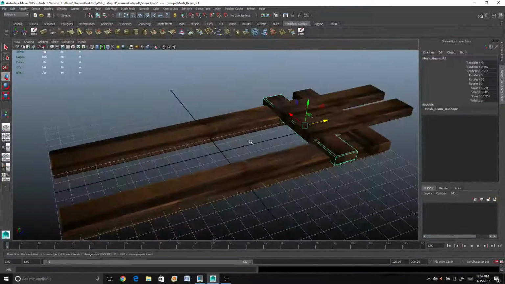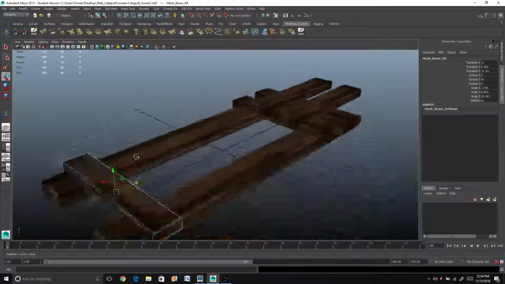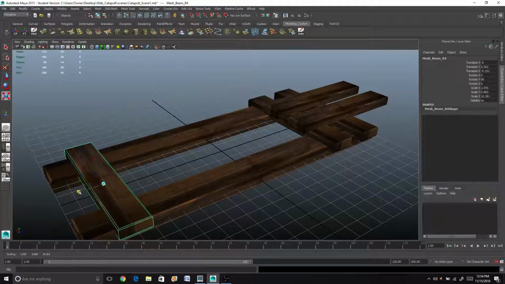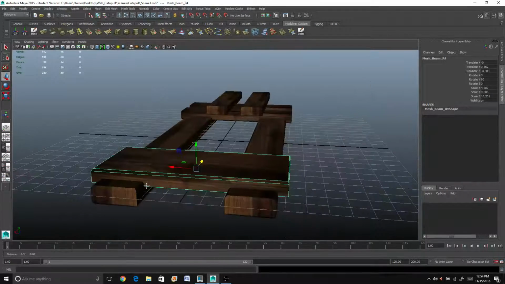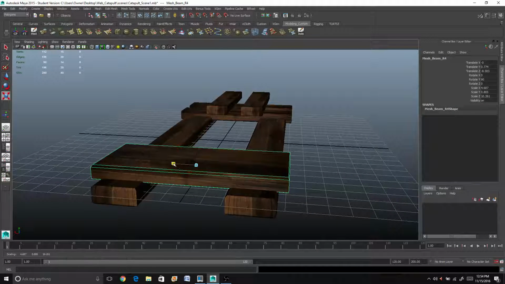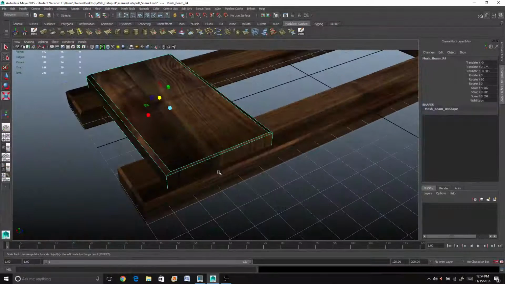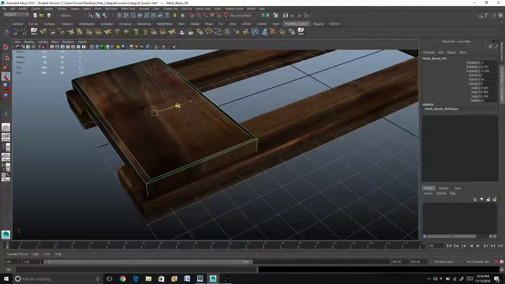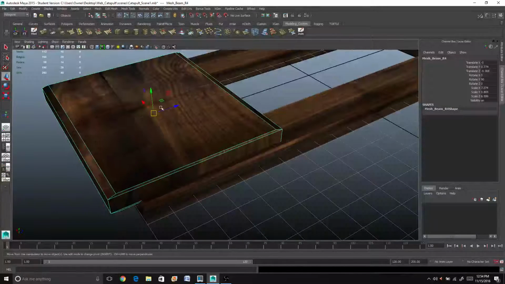This one's going to be big and wide, and this is going to be for the catapult arm. So Control D one more time. I'll bring it to the front here. I'm going to use my scale tool. We'll widen it out. And this one I'm actually going to have above. I'm going to make sure it isn't hanging over the edges because I'm going to have some brackets that are going to hold some stake supports on the sides. So I don't want those interfering with each other. Okay, maybe a little bit wider. That looks a little better.